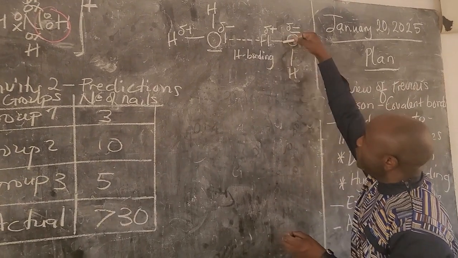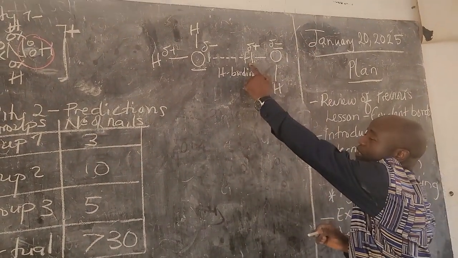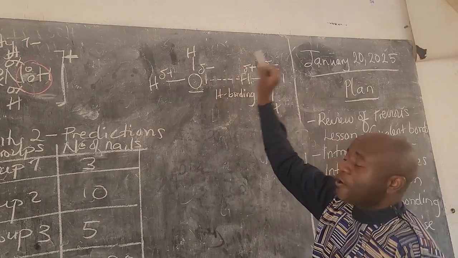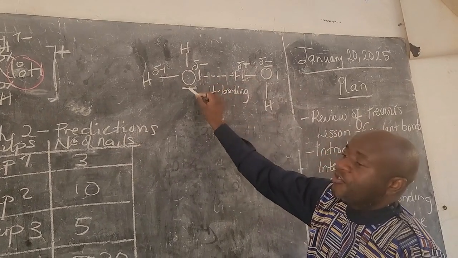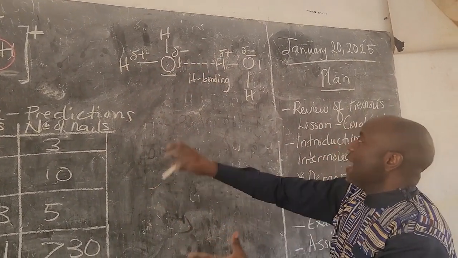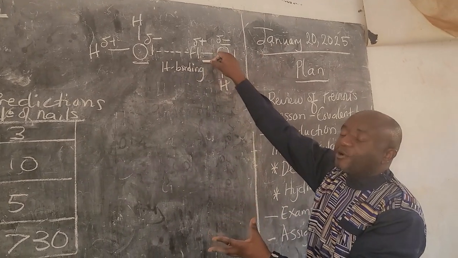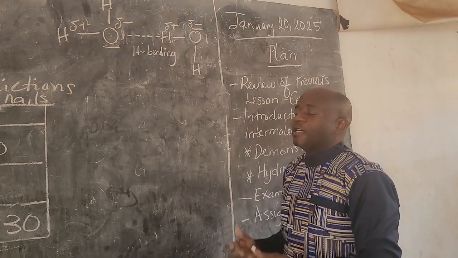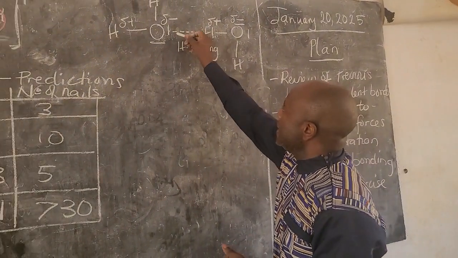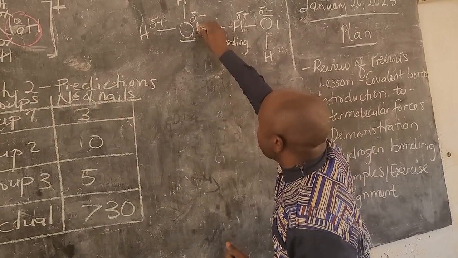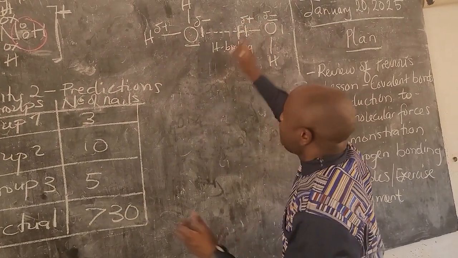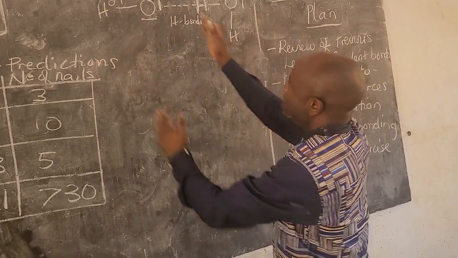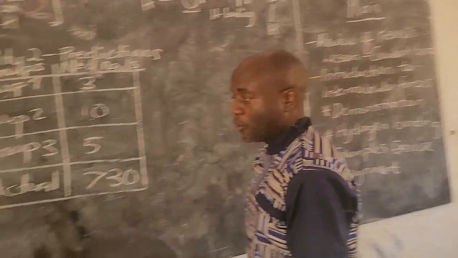does is that it pulls electrons to itself, causing the hydrogen atoms to become slightly positive. And then there will be a force of attraction between the lone pair of electrons on a neighboring oxygen atom and the hydrogen on the neighboring water molecule, resulting in the formation of a hydrogen bond. So the broken line here between this lone pair of electrons and this hydrogen atom constitutes an intermolecular bond or an intermolecular force known as the hydrogen bonding.